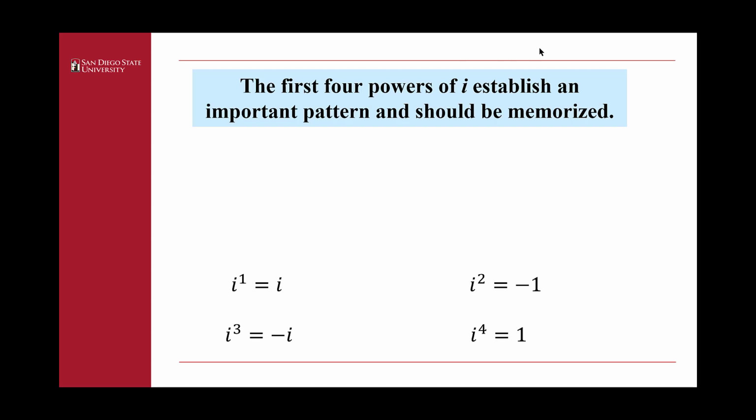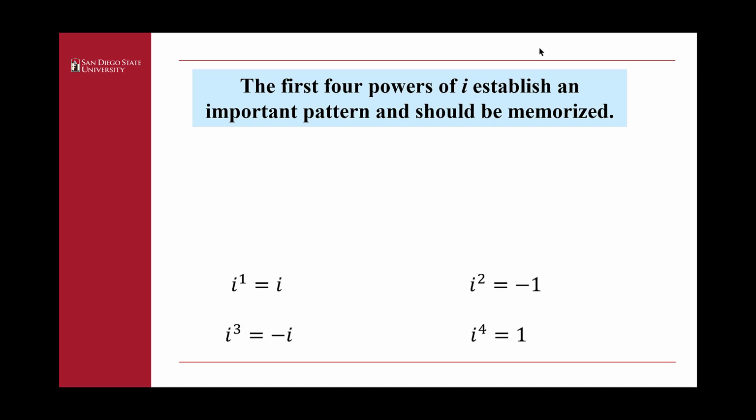However, this is not the whole story. There is something very interesting with i. So let's look at the powers of i. And i to the power of 1, the first power, is obviously i itself. So it's square root of -1 again. This is very expected. And i squared is -1, as I already explained before.